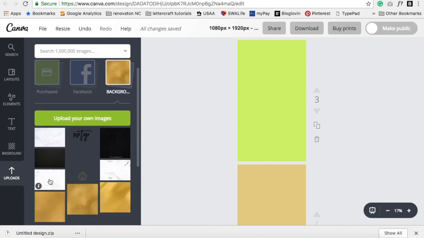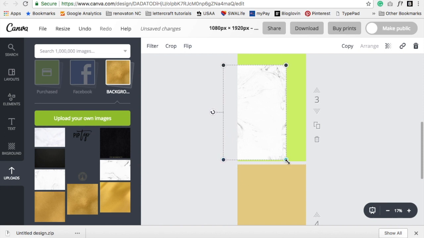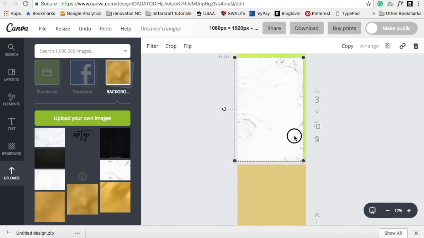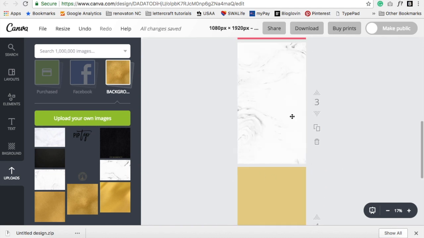So if we wanted to do a gold or a marble, you literally will just make this cover the whole area, and then once you do that, you would just download it the same exact way, and then you would just have a solid, and then you could put on there your text or your stickers or whatever you want. So just a quick, simple way to help get that brand feel into your Instagram stories, making it more cohesive and more on brand.